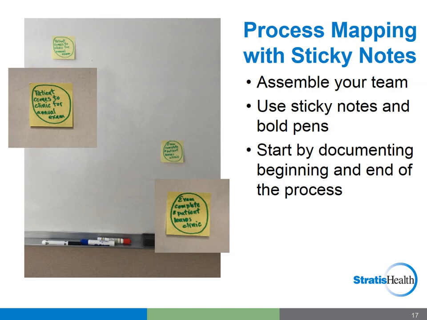We start the process with a circle. Just draw a circle on a sticky note that states the patient is coming to the clinic for an annual exam and will want to ensure that they complete a one-page prediabetes risk test, if applicable, and that it gets discussed with their provider during the encounter. The final step is that the encounter is complete and the patient leaves the clinic, also a circle to indicate the final step. We will allow for some space between the circles, the beginning and end of the process, on our flip chart or whiteboard.